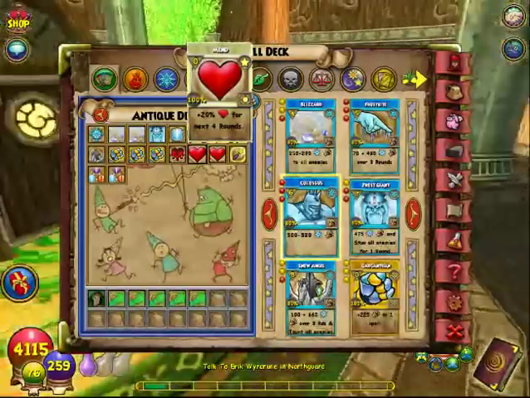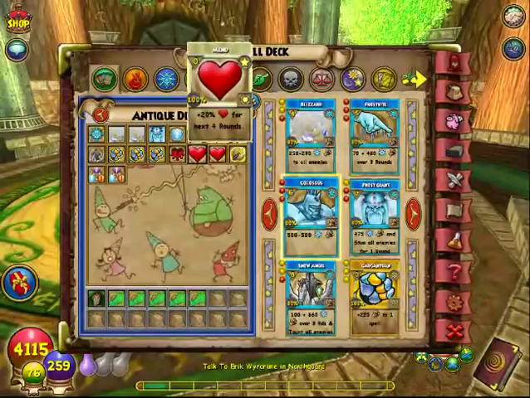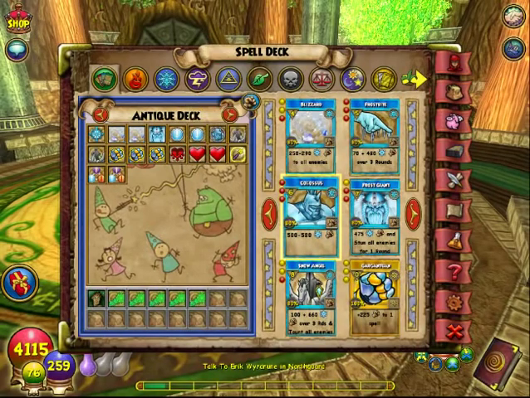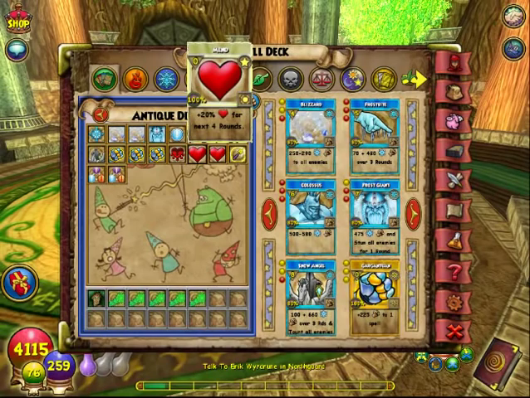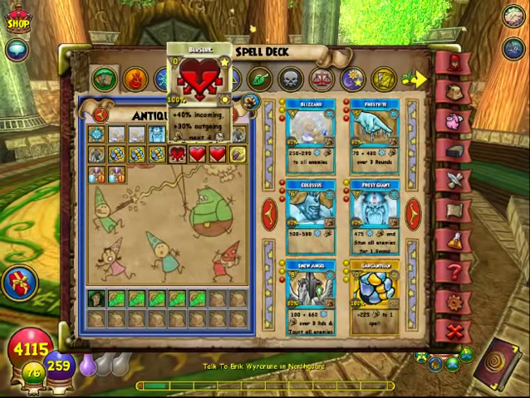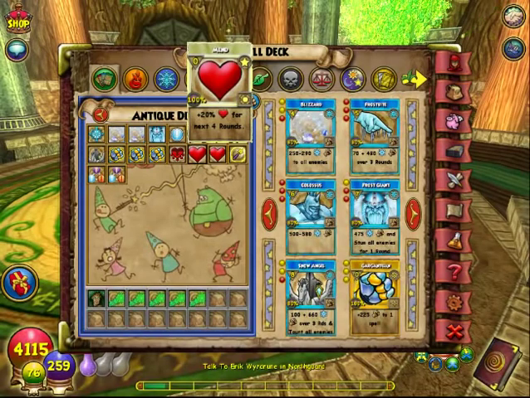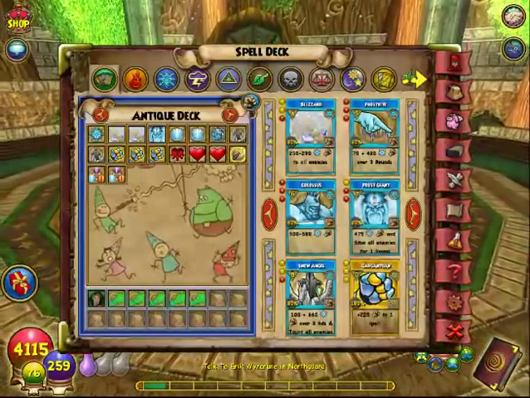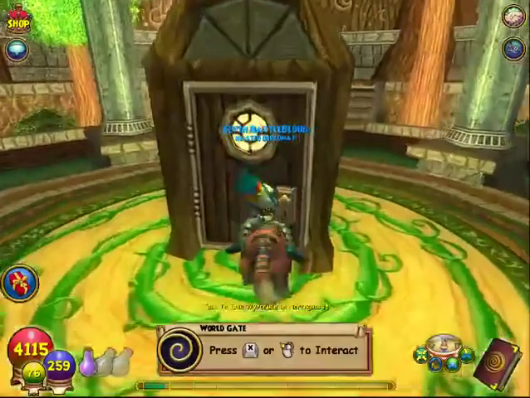Let's see. And then Mend here. It says plus 20% health for the next four rounds, so I'm assuming that means you recover 20% of your health. I don't know if it's your current health or your max health, but I'm going to assume it's max, over the next four rounds. So you gain 80% of your health back when the spell is finished. I'm going to assume it's based off your max health, healing 20% per round, but we'll have to test it out.